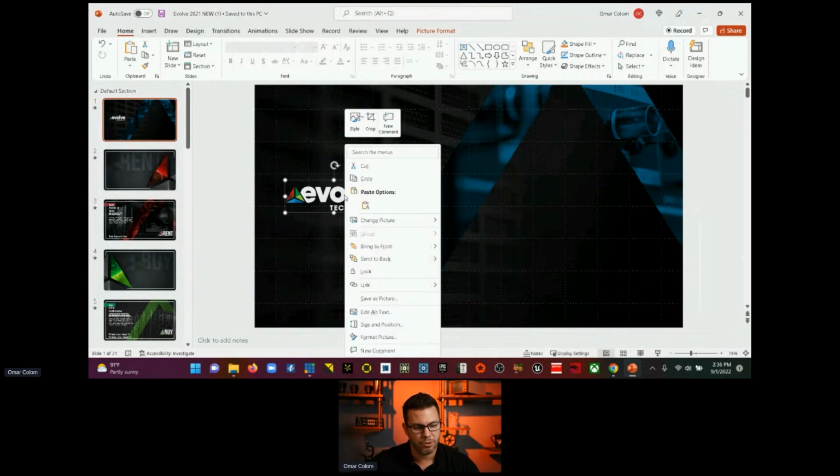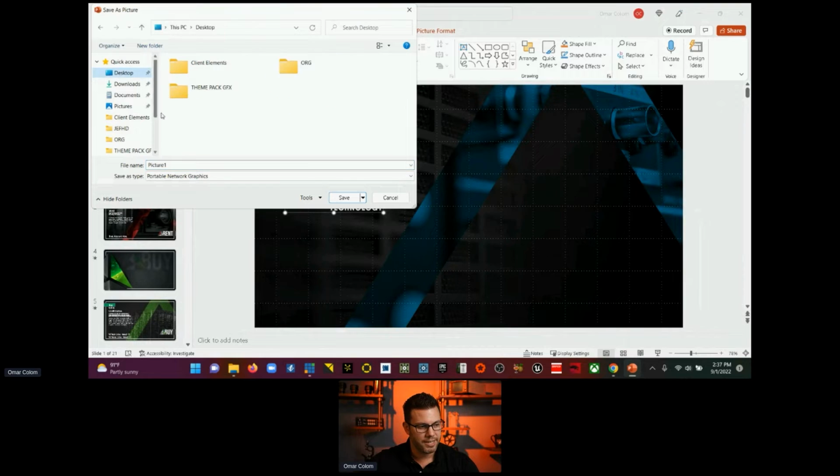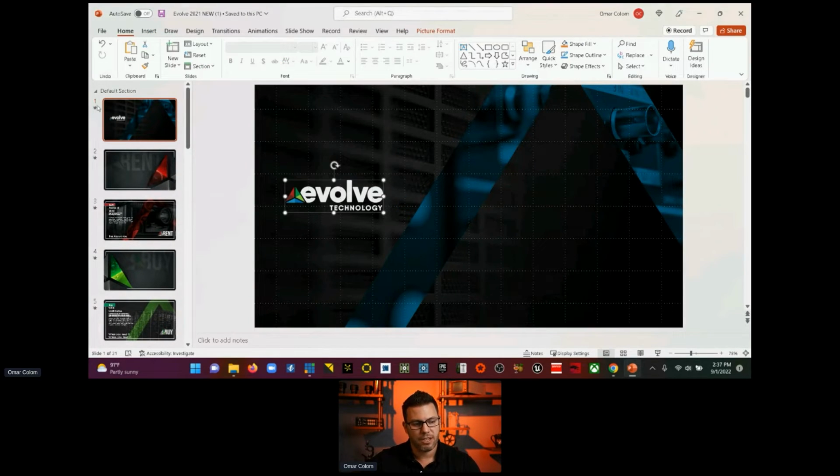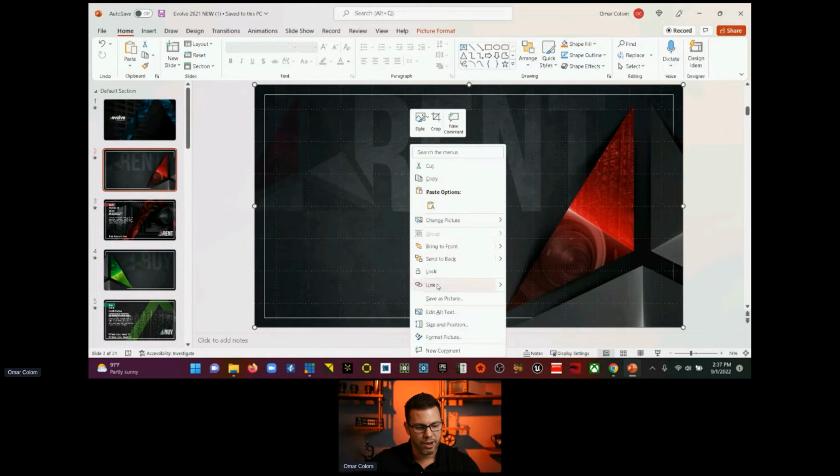So all I'm going to do is right click on it and go to save as picture. And immediately that saves to my computer. I'll save that on a desktop. And you guys already see that I already have it embedded, but that's how quick it is to do that. So if you give content, whether it's a background or anything like that, and it's an element, you can pull right from a PowerPoint what you need sometimes if they're not providing it.